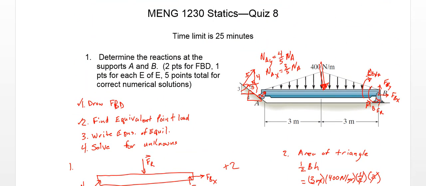And that makes sense, right? That this x component has to be going this way, since obviously this A component has to be going to the right, the B component has to be going to the left, and since it's centered here, our forces are going to be equal to match the downward force of our distributed load, and they'll have to be equal to each other since it's located in the center here, so our moments are 0. So that wraps up the solution to quiz 8.